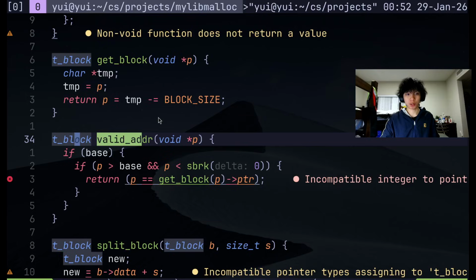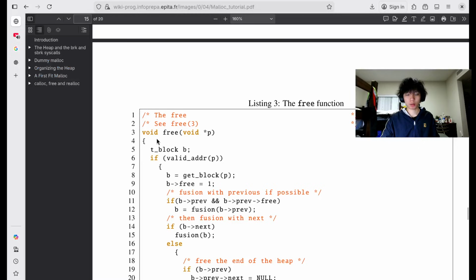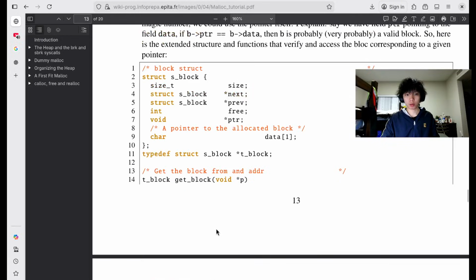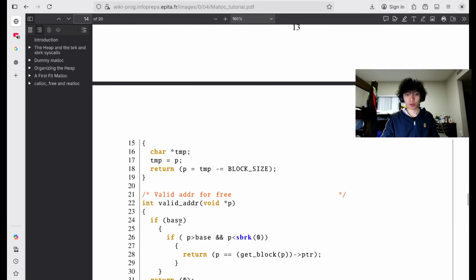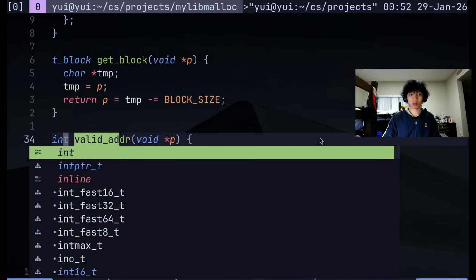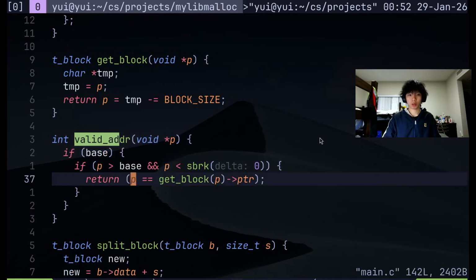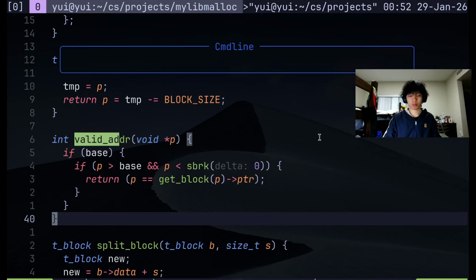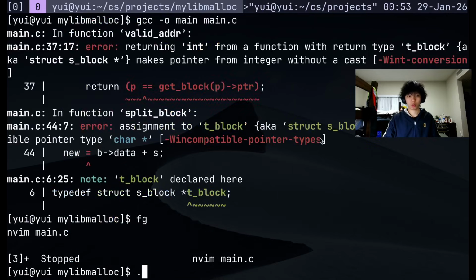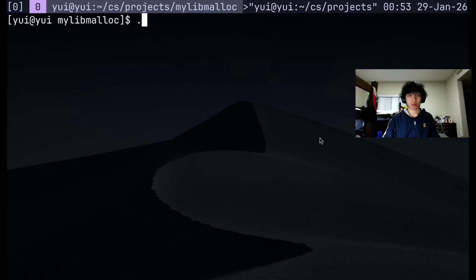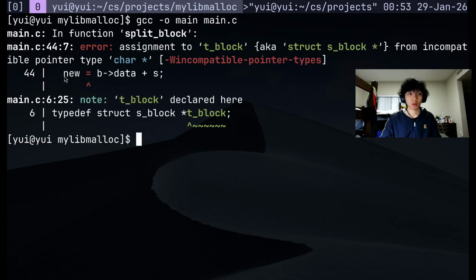We're not returning a T block, right? So here, get address. Yeah, we return an integer, so that's why. Because here we just return, you know, 1 or 0, just 0 for false. And let's do gcc again. The other error we have is T block right here.